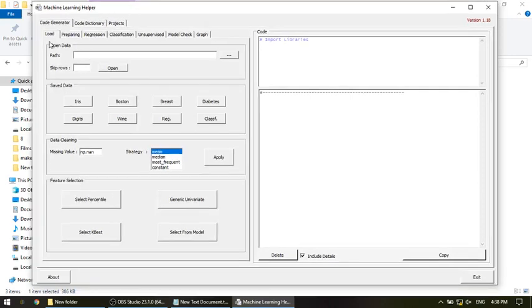The code generator exists here as the first tab, but I put it last because it's bigger and needs more concentration and knowing everything about it. This code generator is focused exactly on how to make code from the scikit-learn library for any regression, classification, or unsupervised machine learning.